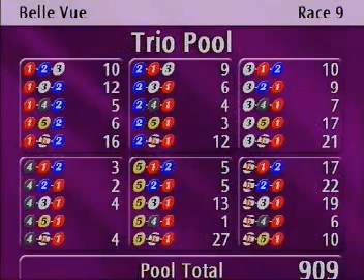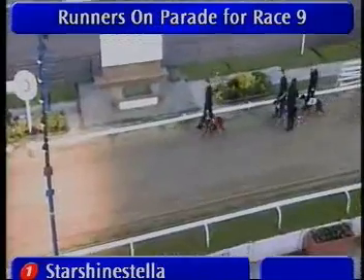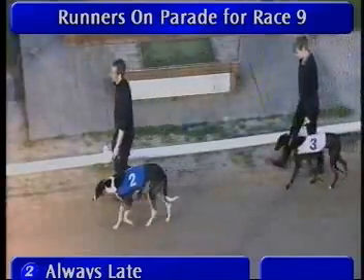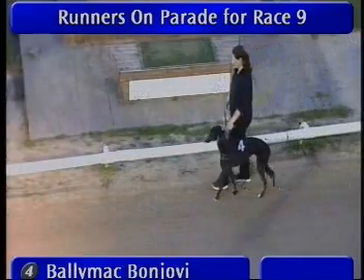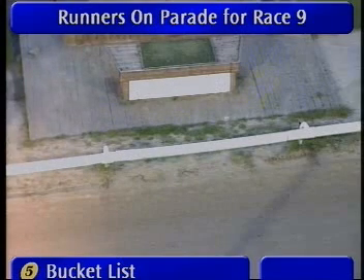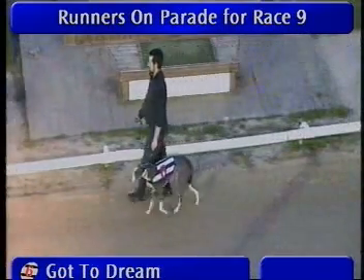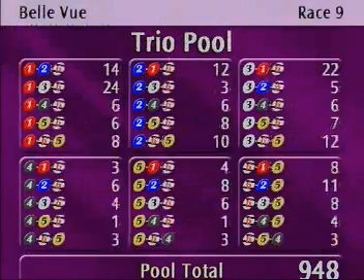And introducing the greyhounds for race number 9. Trap 1, Starshine Stella, owner the Bunburys. Trap 2, Always Late, for Mr. J. Sarbats. Trap 3, Ventura Pearl, Mr. C.K. Thornton. Trap 4, Ballymac Bon Jovi, owned by Mr. D. Heaton. Trap 5, Bucket List, for Messrs. Burton and Gregson. Trap 6, Got to Dream, owned by Mrs. T.L. Oosthausen. Greyhounds for race 9, approaching the starting traps. Two minutes now to the off.